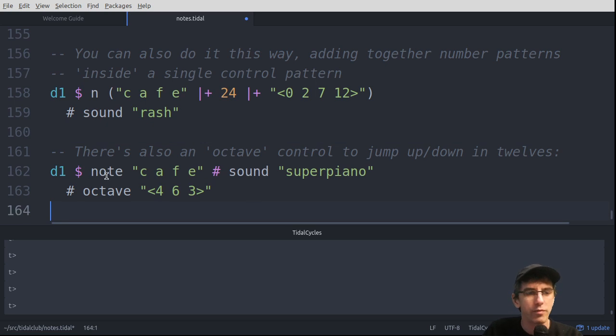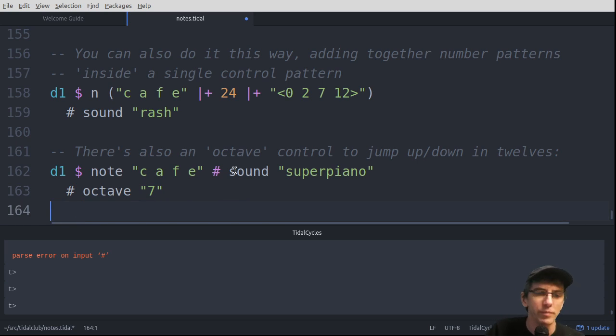Oh yeah, and also if you're using note, you can also use octave. So instead of adding 12, you can add 1 then. So if I just had octave 5, or octave 7 would go up to, you get the idea.